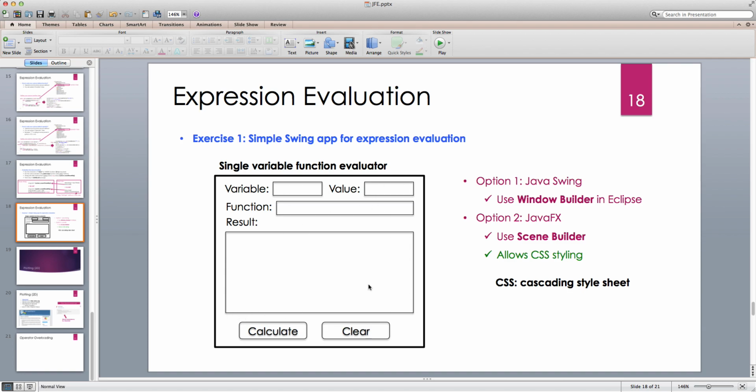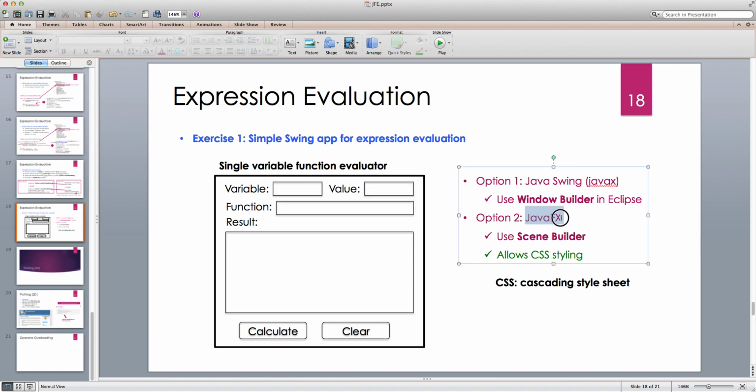It's very easy. Now the options for GUI creation in Java, the two main options that I personally use, are either Java Swing, which I believe is in the javax package, so it's a Java extension library.